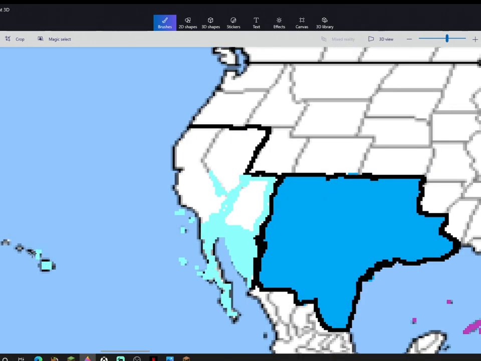This map is very pixelated. It's very hard for me to draw on it. This wasn't a pixelated map, but when I loaded it to Paint 3D, it just made it pixelated. It has to make everything pixelated for me to draw on it. Paint is just really bad. I don't like Paint. Original Paint is way worse than Paint 3D. It's so much easier to draw on Paint.